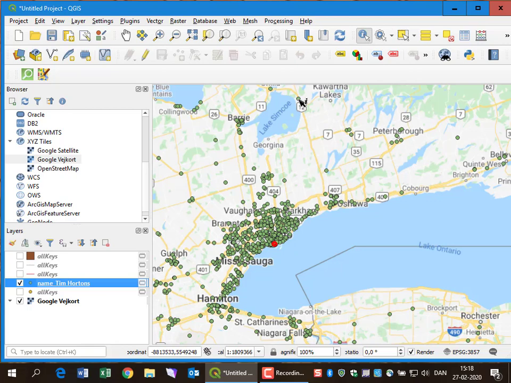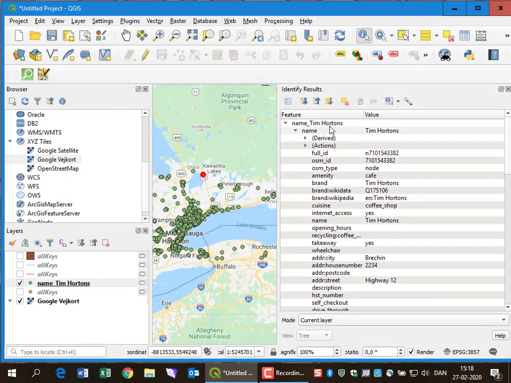And look, there's a Tim Hortons. If you want to go up to the lake, there's a Tim Hortons. If you want to come down here to Niagara Falls, oh, there's a Tim Hortons. If you want to go to Peterborough, there's a Tim Hortons. If you want to go to Belleville, there's a Tim Hortons. And there's lots and lots of Tim Hortons in here. It's too many to count, it looks like.